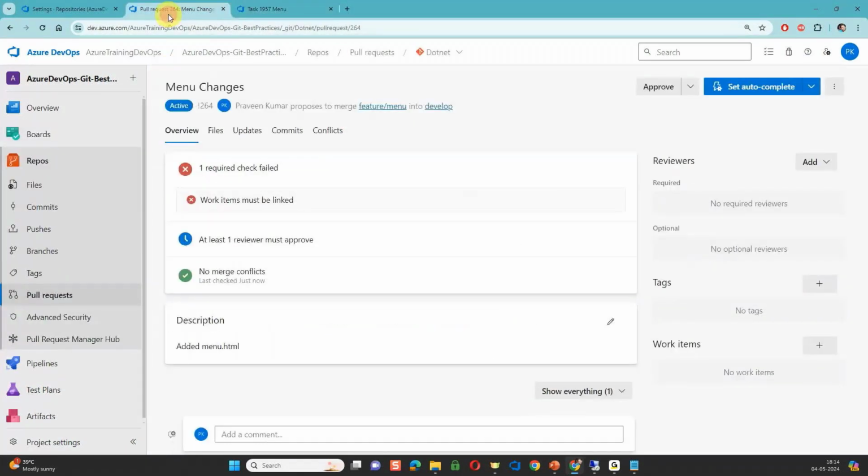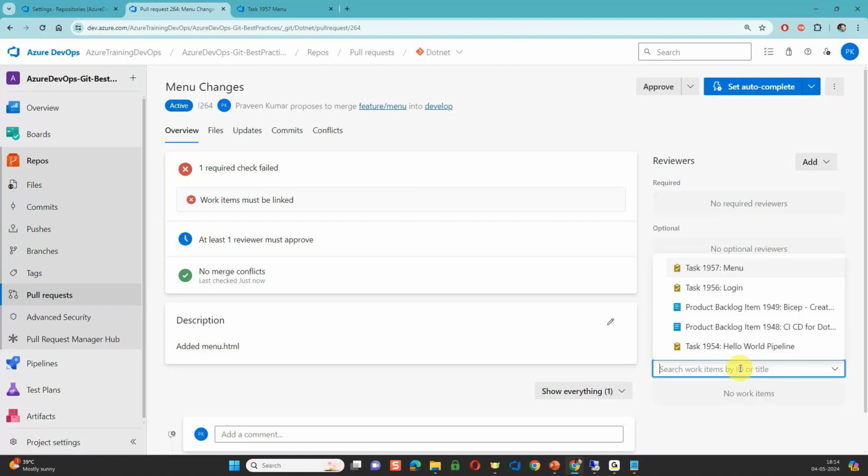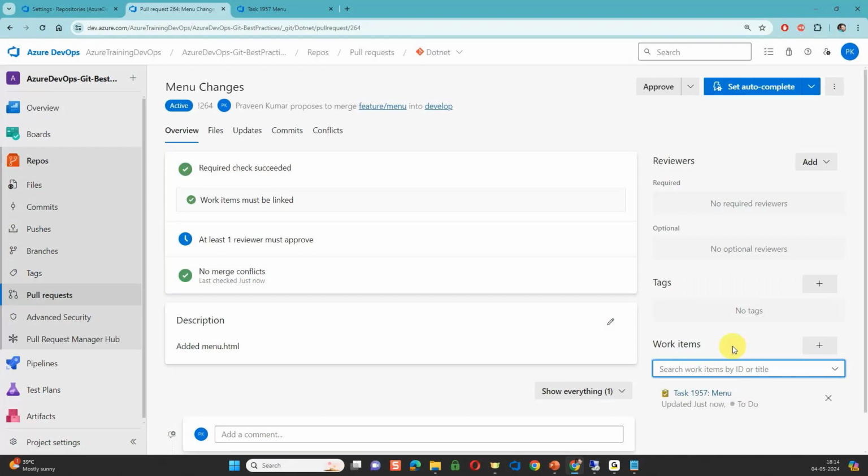So here I can come. So work items can be attached after creation of PR as well. Here they can search or whatever. Now you see the moment I added it, this error is gone. Required check called work items must be linked is green now. Now everything is green.